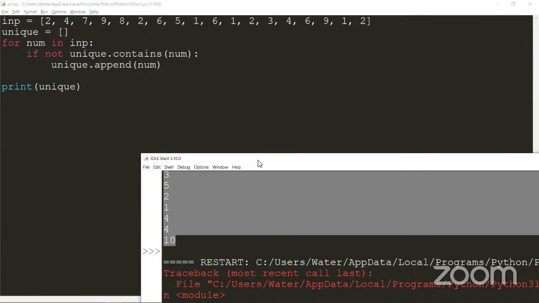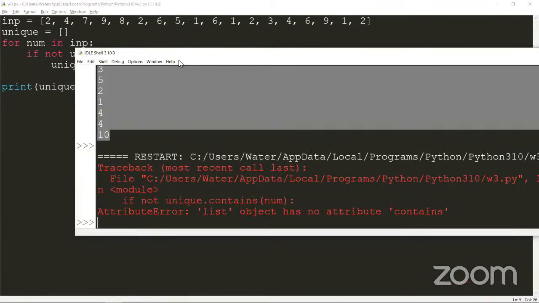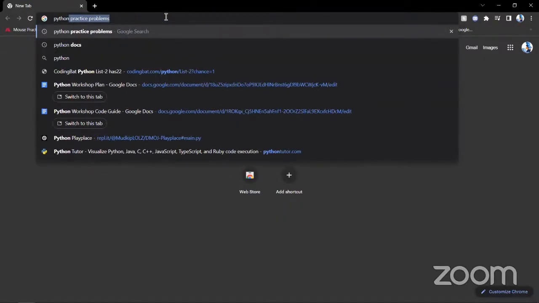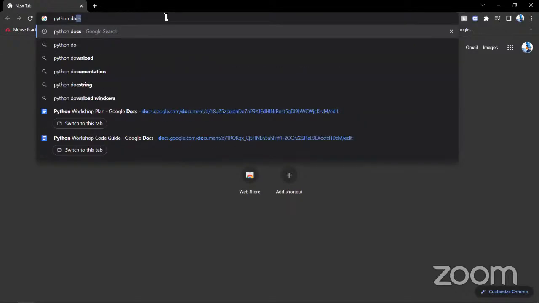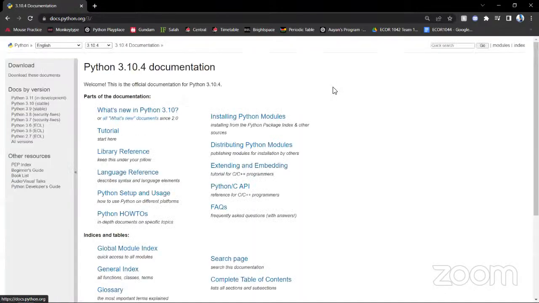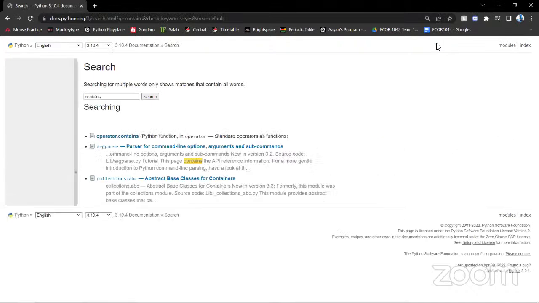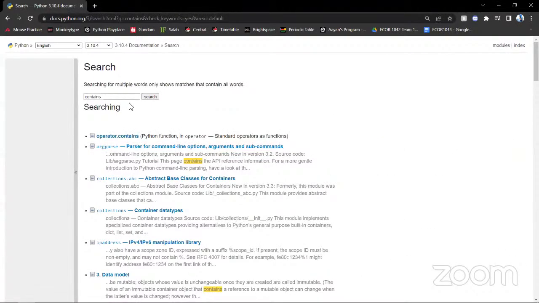Huh. Was it dot contains? Let me look up the documentation.